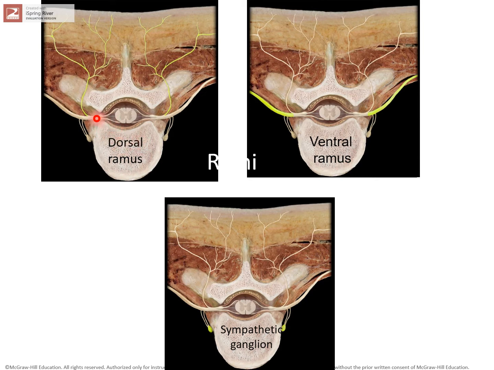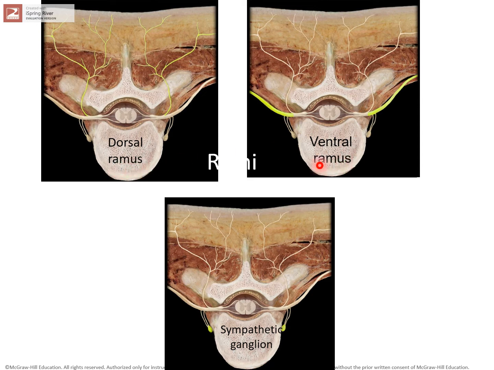Now the first one is the dorsal rami, or the ramus. The dorsal ramus is the branch, because ramus literally means branch. The dorsal rami emerge from the posterior aspect, and they are known as the dorsal or the posterior ramus. This ramus innervates deep muscles and skin in the posterior surface of the trunk.